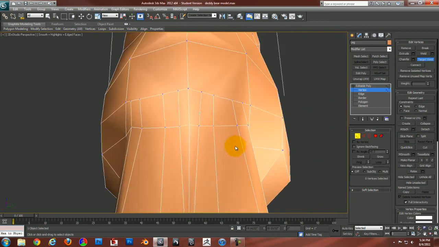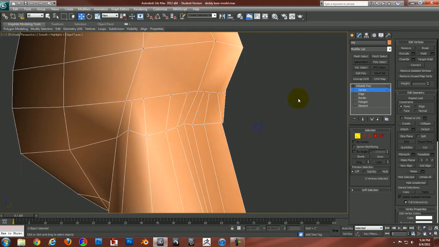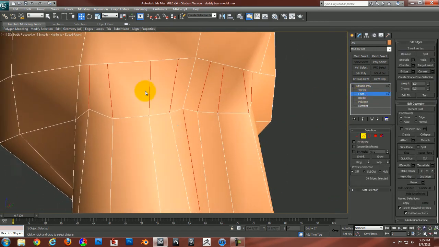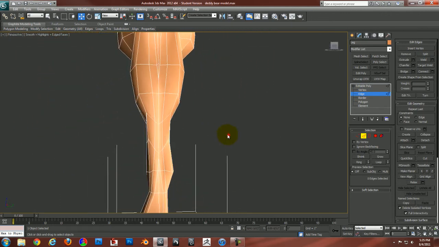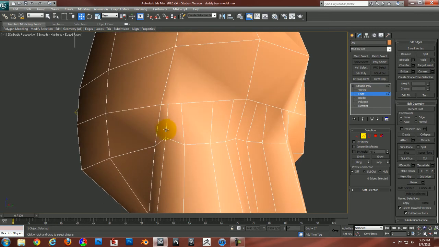Okay, now that we have that, we have a bunch of weird flat looking areas. So what we're going to do is get edge. We're going to go back, select this, and I'm going to hit that, I think it's not loop, no, it's ring, wrong way.